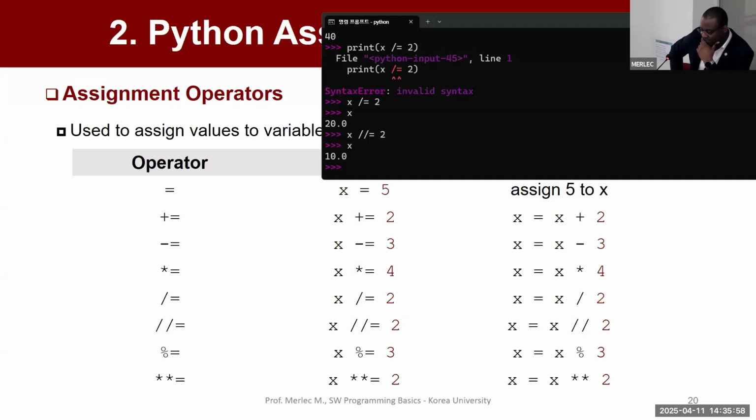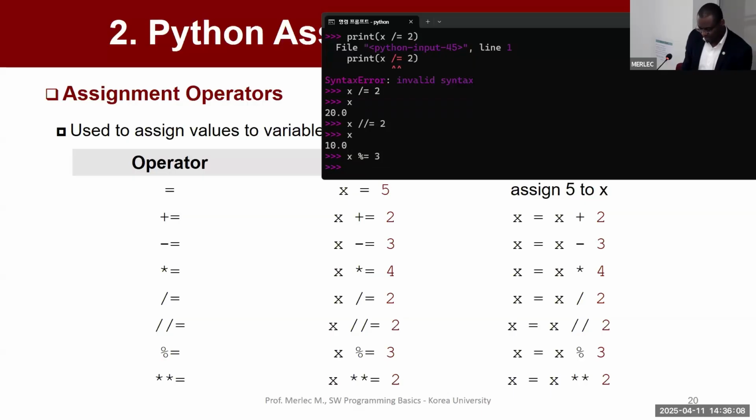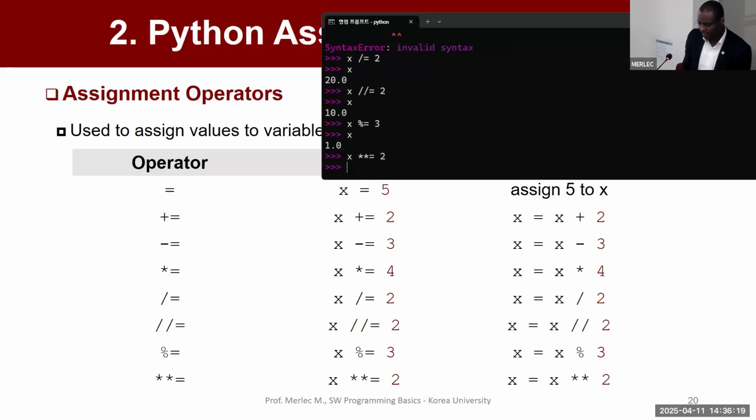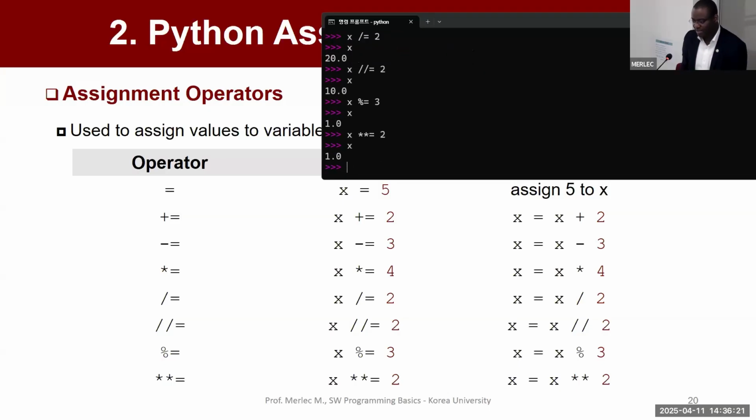Then I can also try the modulus of 3. When I call x, it will give me 1, the remainder. Same also for the exponentiation. 1 to the power of 2 gives me 1.